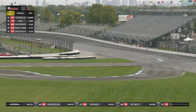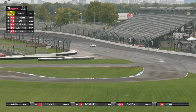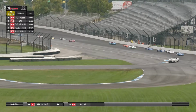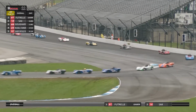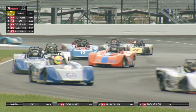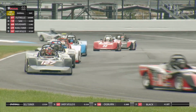We're back at Hagerty Race Day here at the 58th running of the SCCA, the Sports Car Club of America's National Championship Runoffs. Our tire rack pole sitter, Franklin Futrell, leads under caution. Want to mention that one of the real prestigious awards, it's called the Sunoco Hard Charger Award, most positions gained from where you start in the race to where you finish. And very often it doesn't go to somebody up in that top three, but it's somebody who's had a brilliant race through the field.